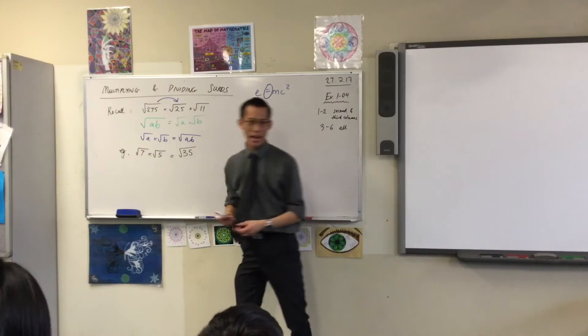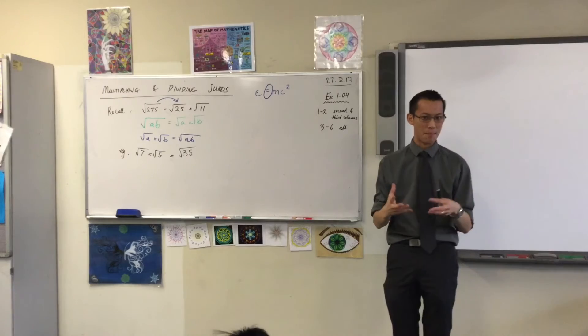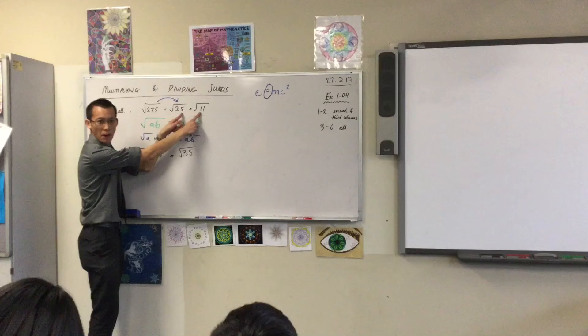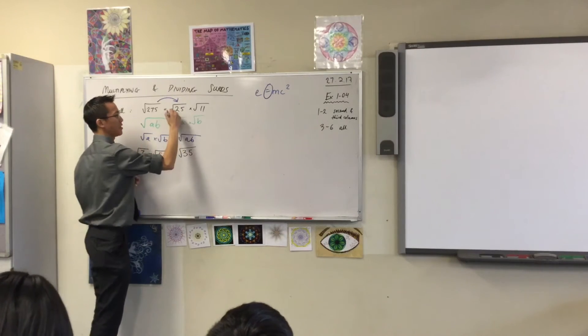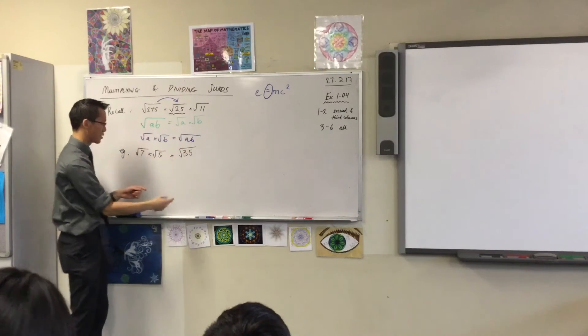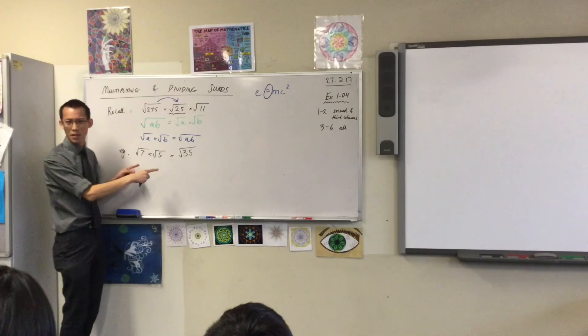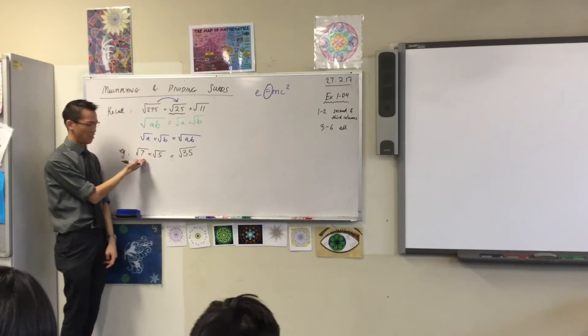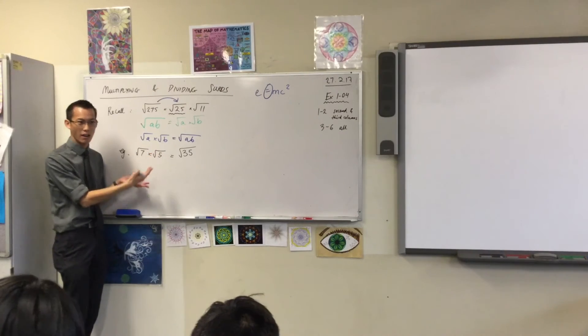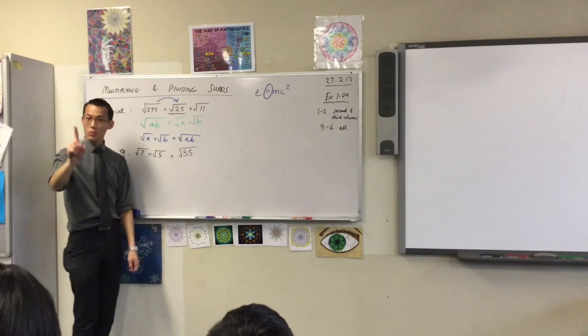Now, why is this useful to me? I can think of at least two reasons. Number one. Sometimes it's more convenient to write one number, rather than two. And do you remember before, the reason we split this apart is because this is useful. Do you agree? Do you remember we simplified that? So that was good. So sometimes splitting apart has a purpose. But do you see here, you don't get anything of an advantage when they're split apart. You can't do anything with this. You can't do anything with that. So you're like, great. There are two square roots just hanging out. You might as well, rather than write two numbers, you might as well write them as well.